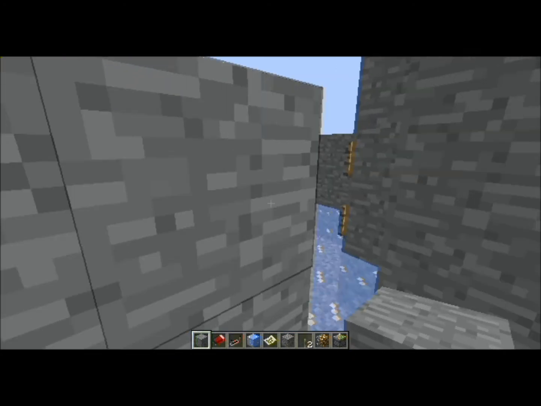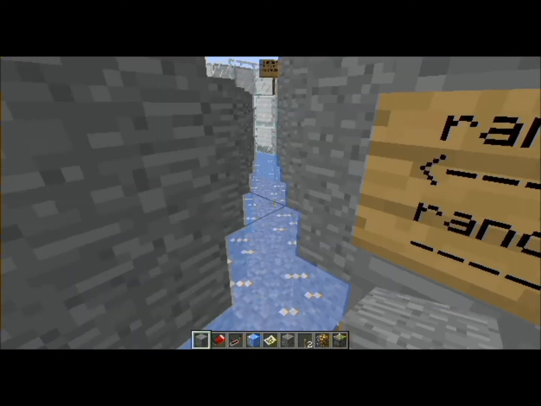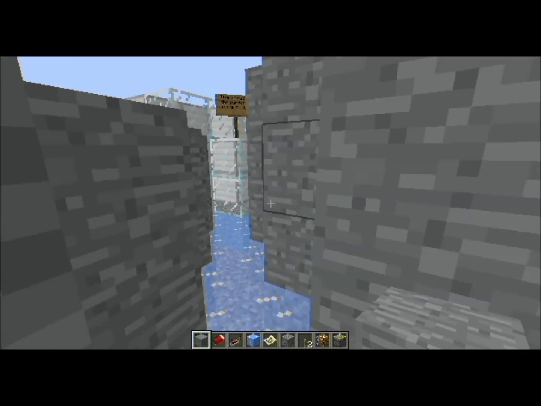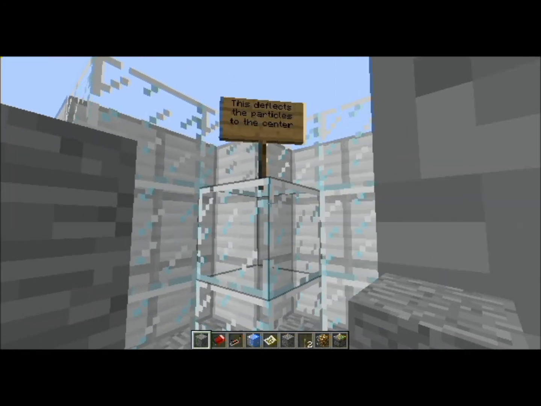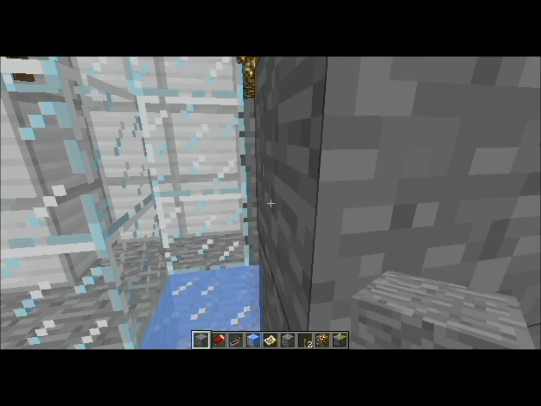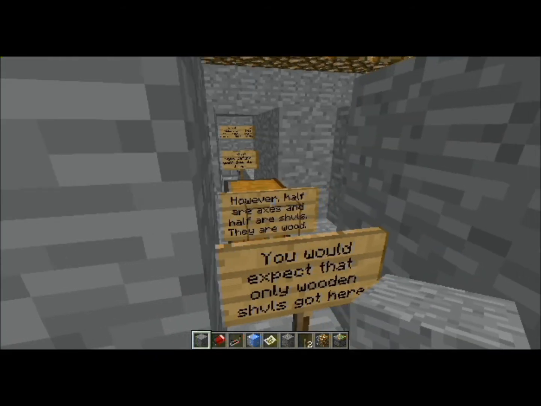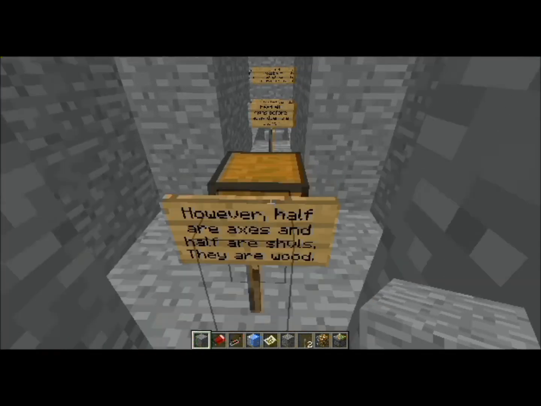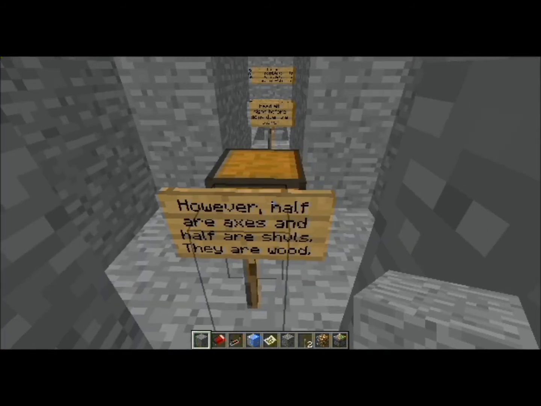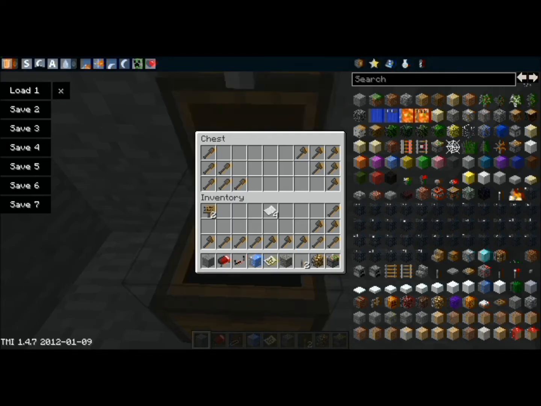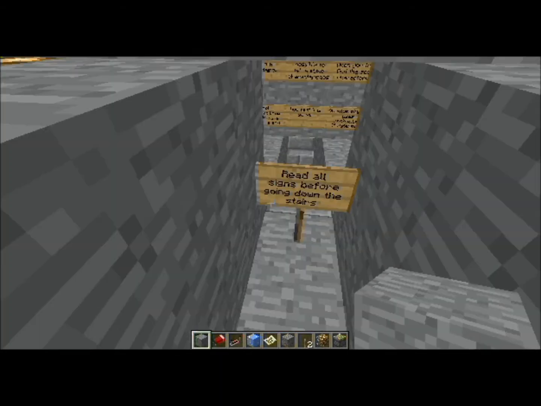Now, on the other side, once we get there, you'll see that there is no actual divider after this. So these particles, in theory, should only be divided; they should only be shovels of wooden and stone characteristic, because we divided away the axes and left the shovels alone. But half are axes and half are shovels, and they're all wood. Now this is extremely odd because we didn't affect these. We did a change on the second path, but not on this one.